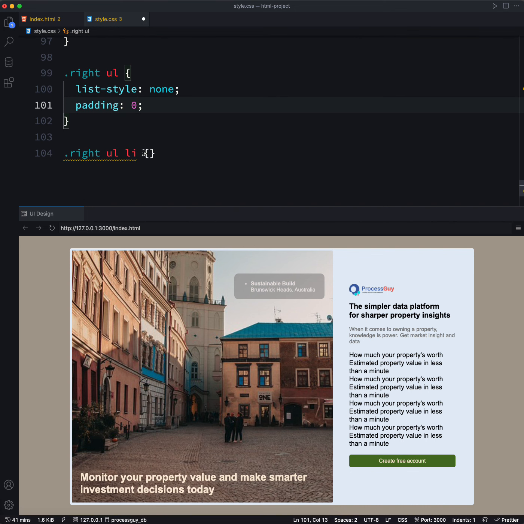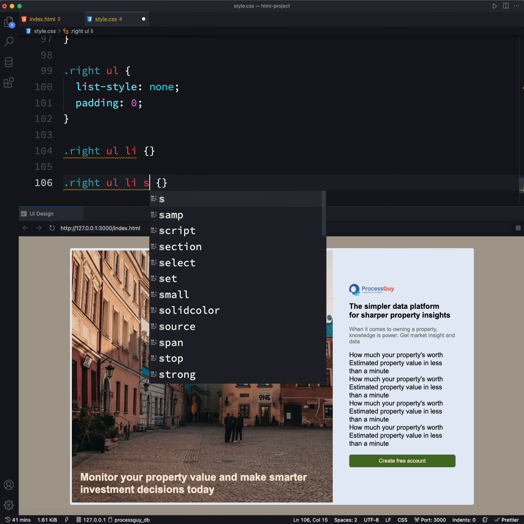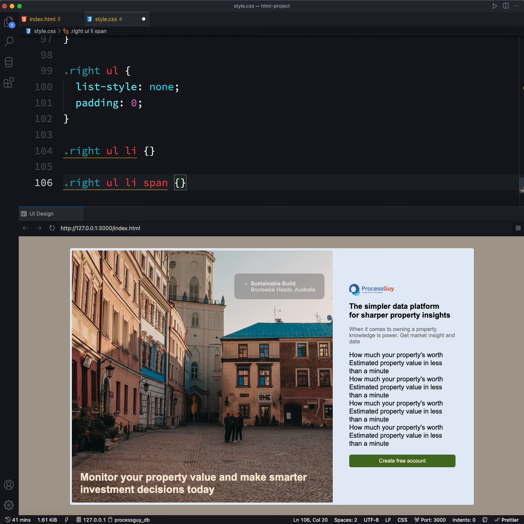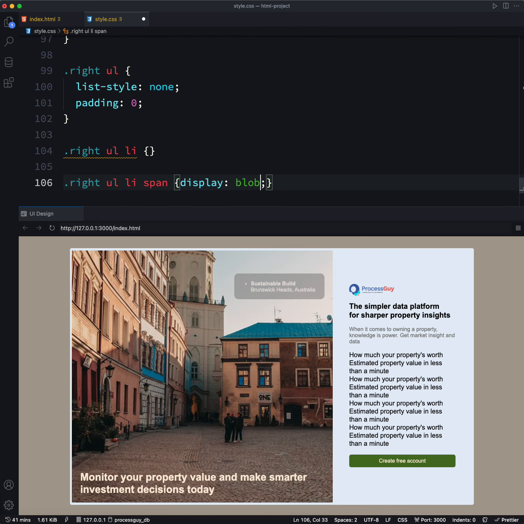Before we put the image in, I can also style the smaller part. That's the one on the bottom, which is this one here. So I'll leave this style like this. So anyone that has span this way, the display should be block, so that it will start on a new line, and the color should be gray.